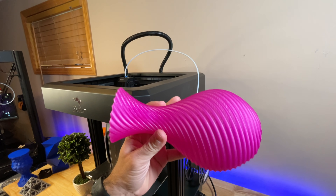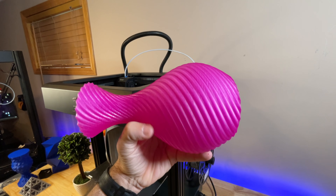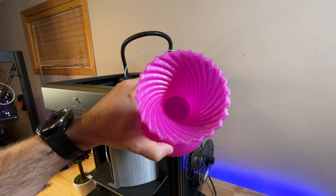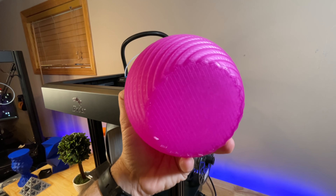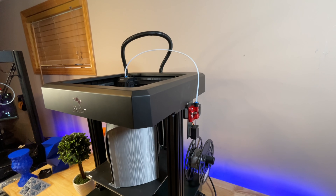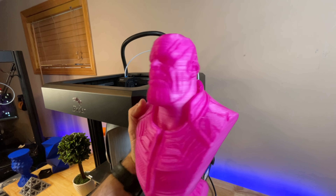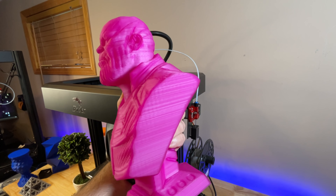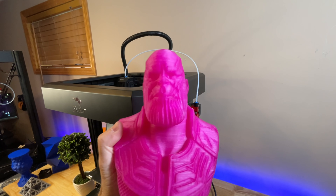Here's a print we ran at full speed using inexpensive filament — you can see how clean this vase is: 250 millimeters per second, very little to no stringing, no defects, and the first layer came out really nice. We also printed this panel — no supports, printed really quick, very inexpensive filament. When you look at the sides, it might seem like there's some layering, but there were no real layer shifts — it's just how the filament looks. As you get closer, you can see really nice quality at the fastest speed.